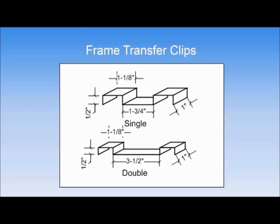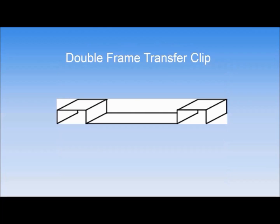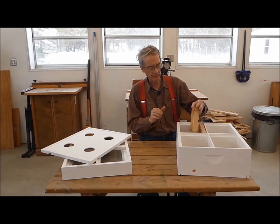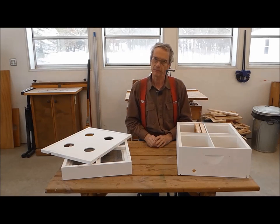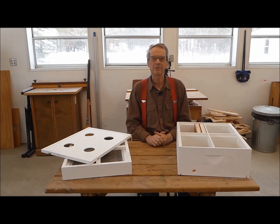This graphic shows the sizes of both styles of clips. Start with a strip of aluminum one inch wide and about six and a quarter inches long for the single clip, and about eight inches long for the double. Then using the hand seamer, start making the bends from the inside out as shown. You might find the double clips a bit too flexible for your taste. You can stiffen up the clip by leaving a flange on either side of the bottom part — say a quarter inch or so — and then bending the flange 90 degrees over on each side. This will add considerable stiffness to the clip. And this brings us to the end of making the mini-frames. It is time for a break. We will complete the mini-nuke by building the screen bottom board and the inner cover when we return to the Beekeeper's Workshop.